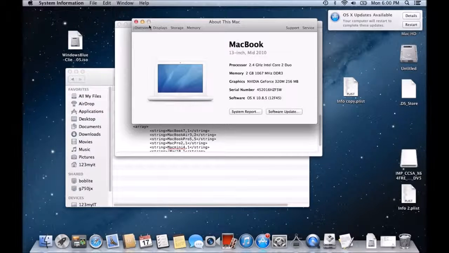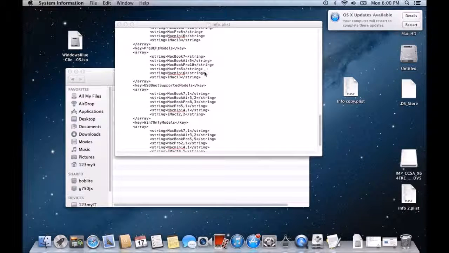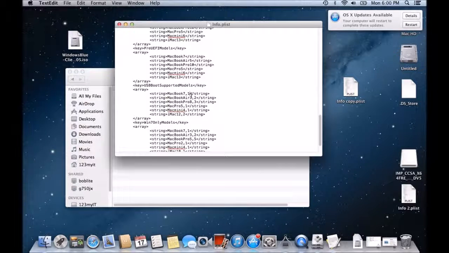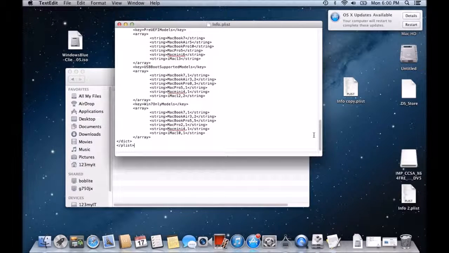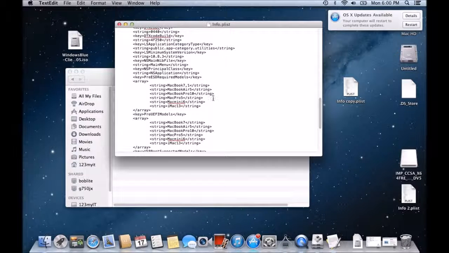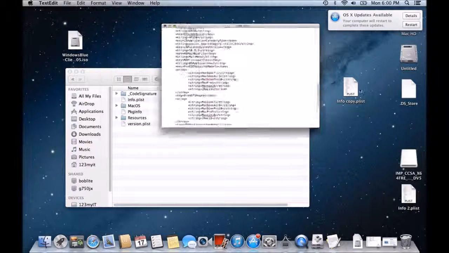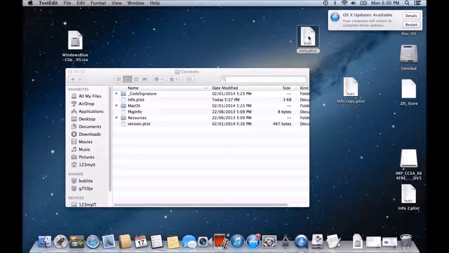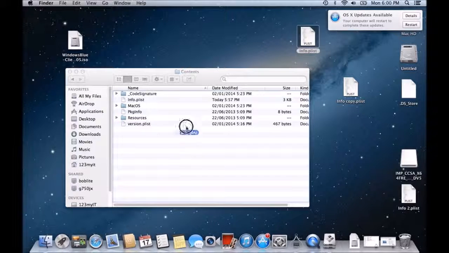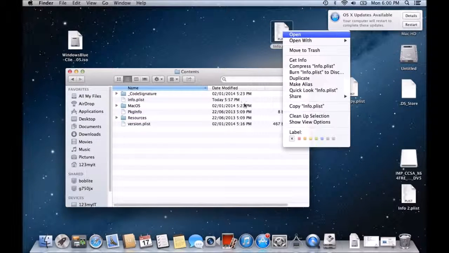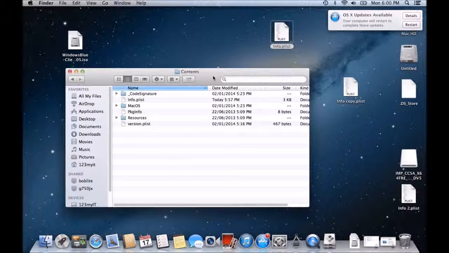So what I actually needed to do as well is in this Info.plist, I needed to change this section here, alright, to a comma 1. So if we did that for that one, did it for that one. Alright, so you get the idea, guys. You change that over for all of them. Alright, save it again. Make sure you're only using this one on your desktop. Save it again and then copy it into this area here. Okay, so right click copy and right click paste. Okay, and then you should be right to go, guys.